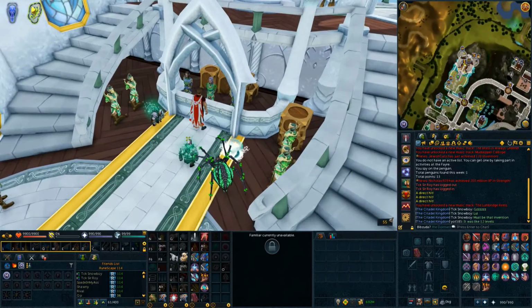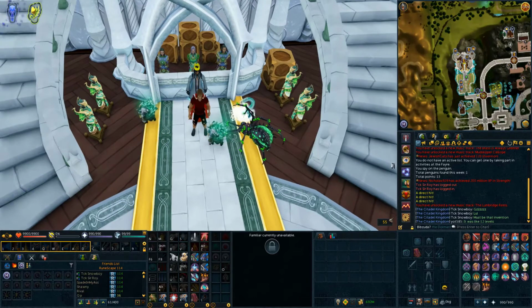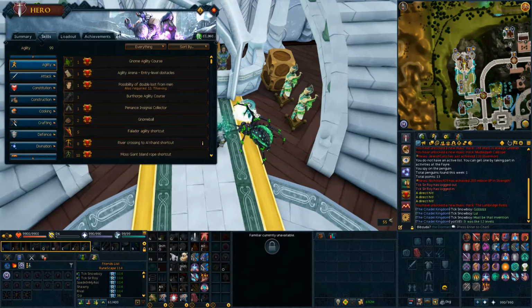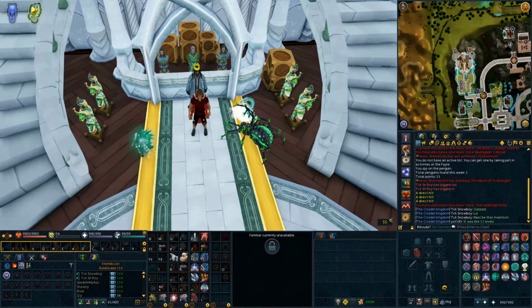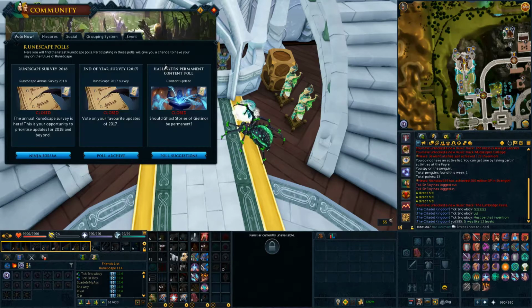It's pretty exciting to see that they are doing polls regarding it, although it doesn't make a damn bit of sense why they didn't use the in-game polling system that we do have in here. I think at least once a year they have talked about reviving the polling system, which I don't even know where it is because it's never used. They talk every year about reviving the polling system, and then they just never do any.